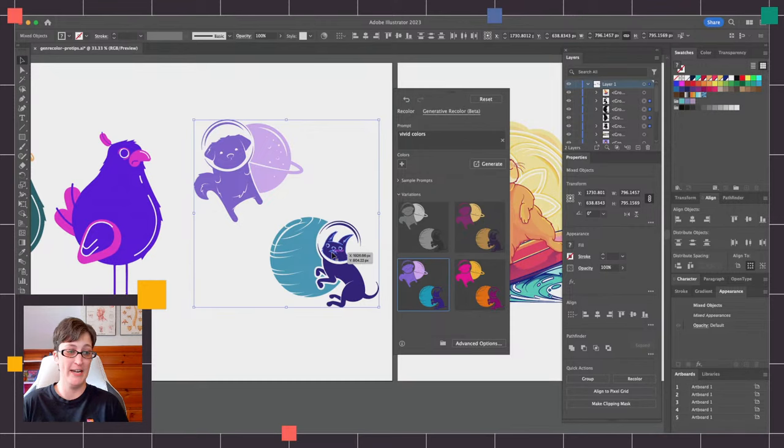I know that there are a lot of artists out there that actually prefer to work in grayscale. So if you are an artist that likes to start in grayscale, this might be a great way in your process to create color variations once you've got the foundations down with those values. And we can create some different colors.